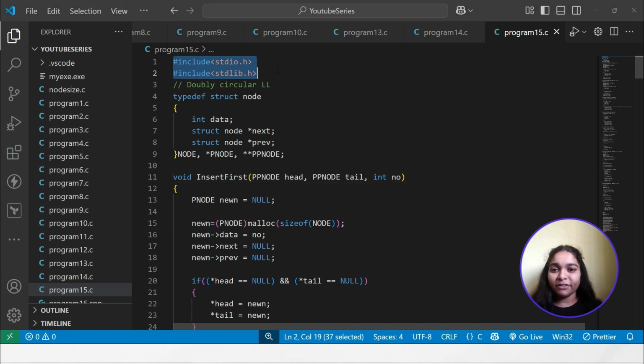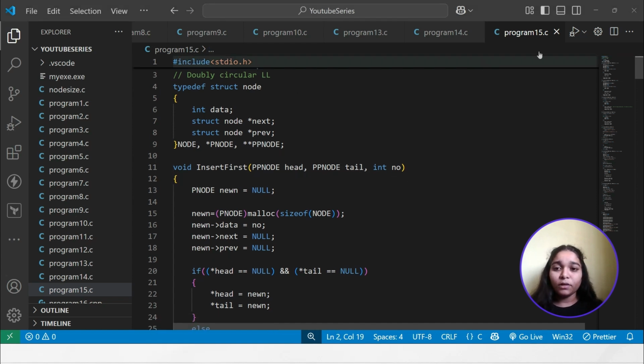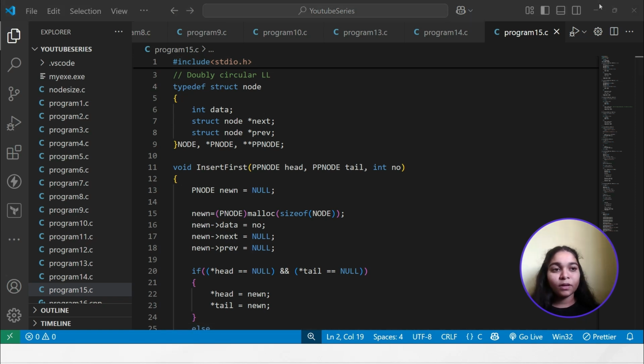Starting with the header files, include the header files in your code, then write the typedef structure here. If you watched the previous linked list programs with full attention, then you will see a change here. Something is different here.